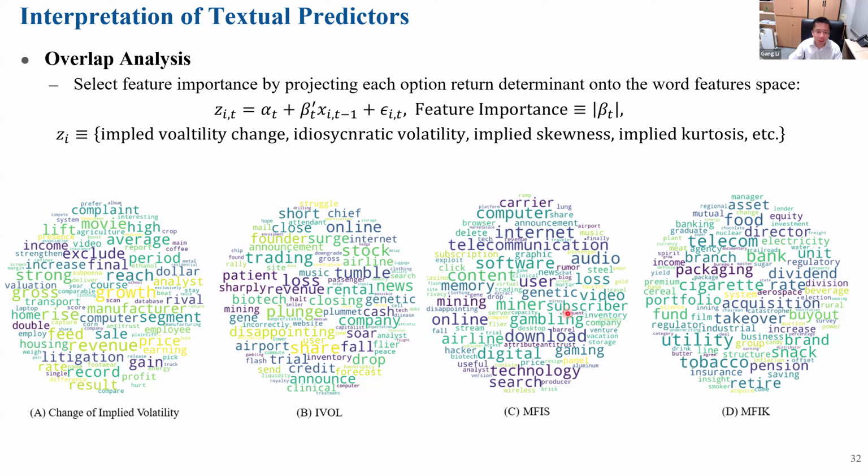Yeah, we did think about directly comparing SVR with those covariates, but because you have different information sets. SVR is mainly based on the news media information set, but the other covariates have news media information and also some other information sets. So later on, we actually have a quantitative version similar to this one: we first project those option return determinants onto those word features, and similar to here, we construct a fitted value for Z_it hat, and we compare the correlations of Z_it with the SVR to identify which one is closest to SVR.